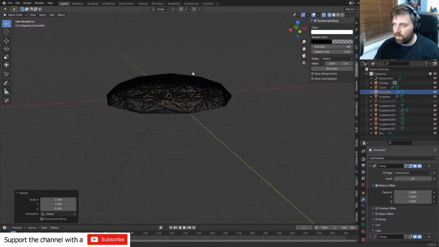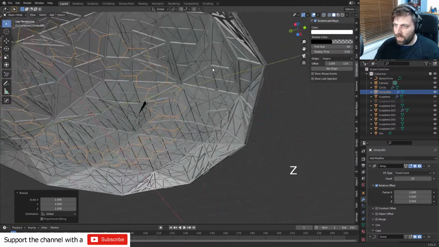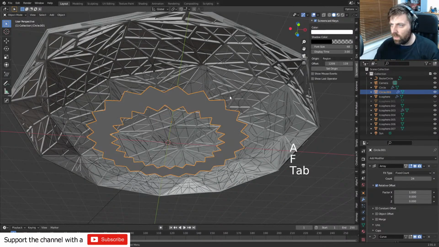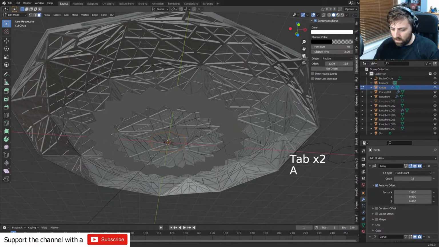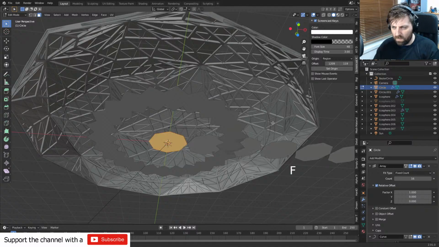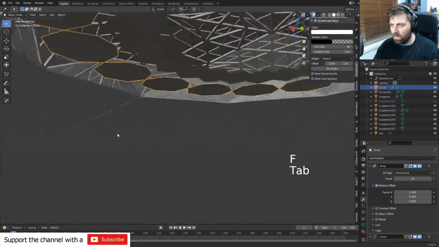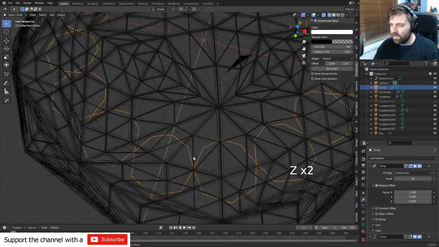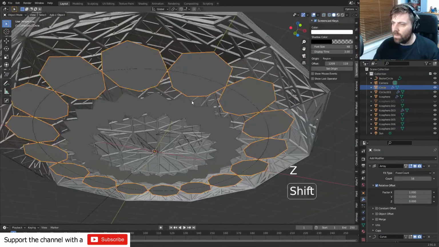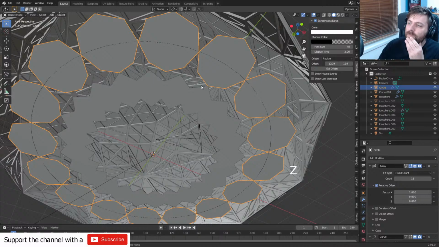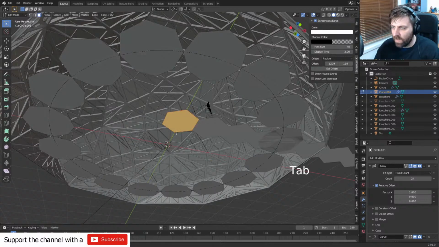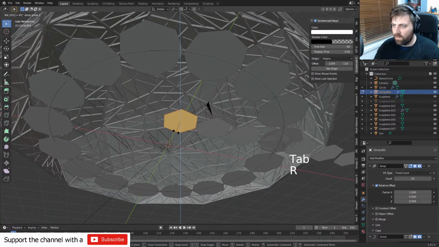That should line up. So what's our floor looking like? Let's select everything. I'm just going to press F. Actually, no, that looks... Let's go rotate Z 40.